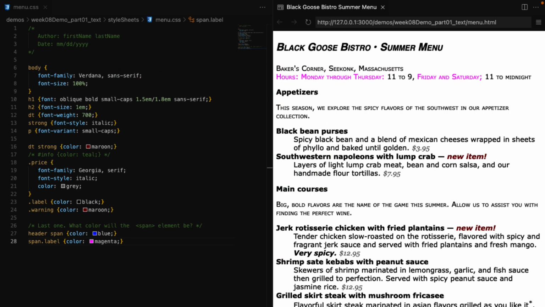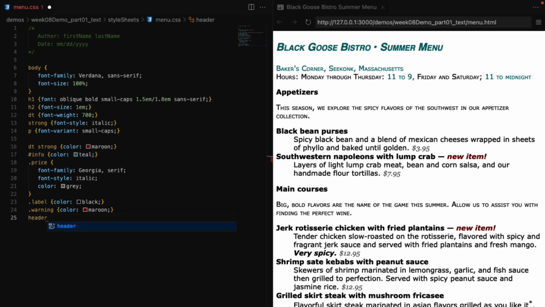All right, I'm going to take that back out, and I'll uncomment the original info, and we'll apply those changes. Because I want to talk about just a few more text properties, starting with text align. We're going to center our header and our H2 elements, but we're going to do it with just one CSS rule. We'll say header, and then I'm going to use a comma, which is equivalent to saying the word and. So basically, I want my header and my H2, and I want them to text align in the center.